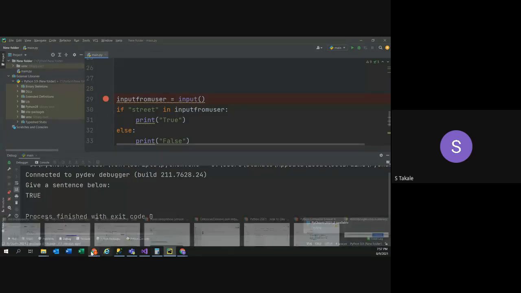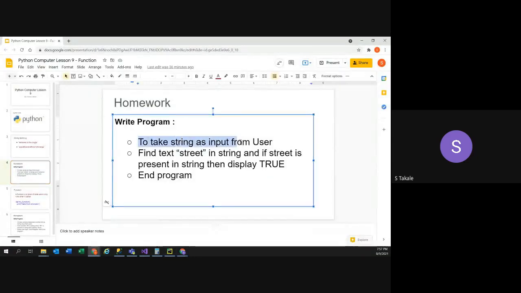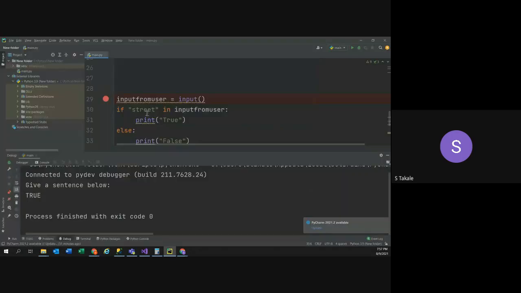If you look at the question, it says take a string as an input, find the text street in the string. So now what you have is you are taking an input and just looking for street in that input string. So let's run it and see how it works, right?